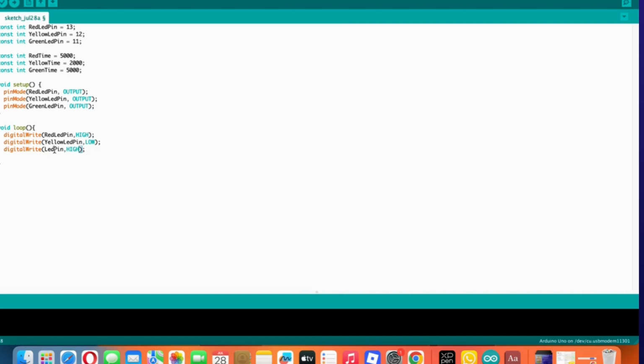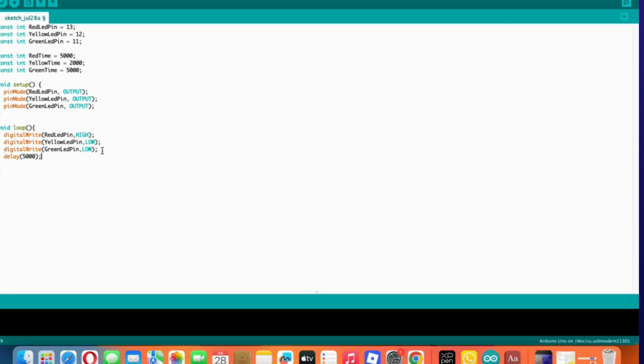Now this is going to be green, and again this is going to be low. Can you guess what will be the codes next? So next is for the yellow light, which means that the yellow light is going to be on and the rest of it is going to be off. Now delay over here has to be given because it has to wait for a span of time. So we will give a delay. How much do I want to delay over here? 5 seconds.